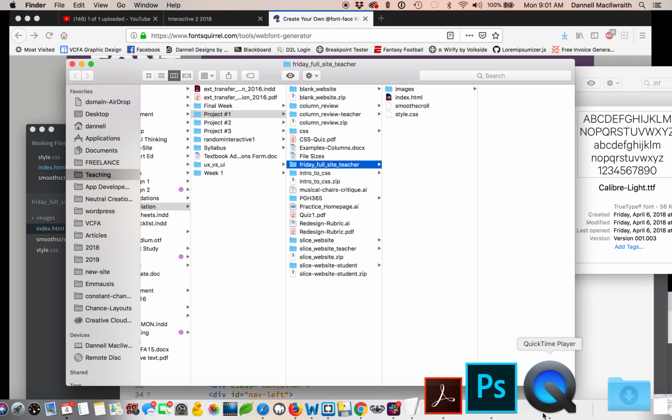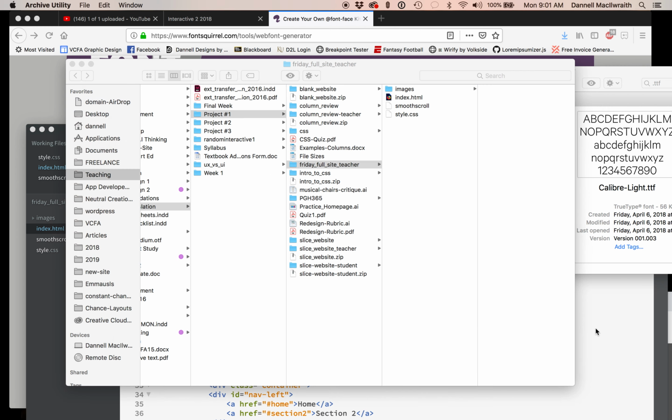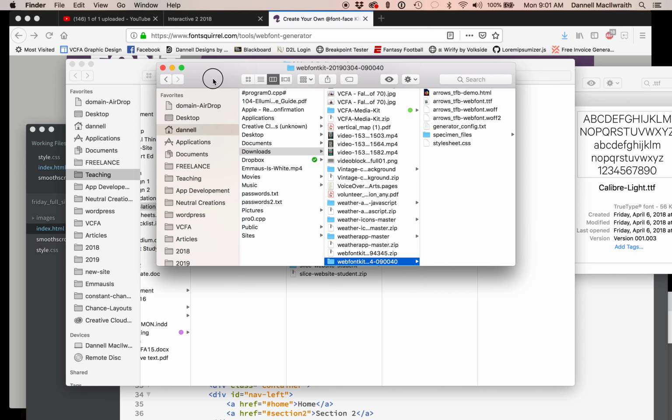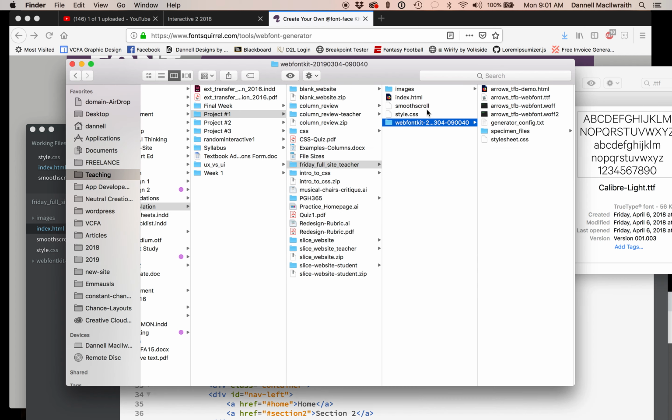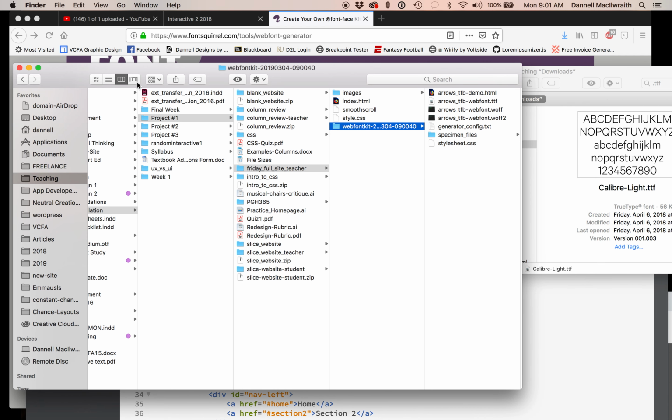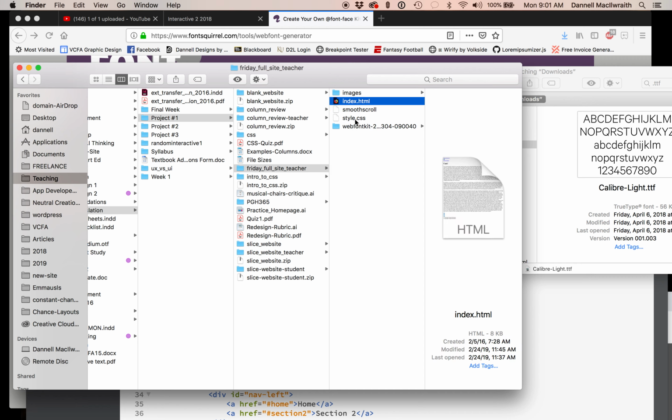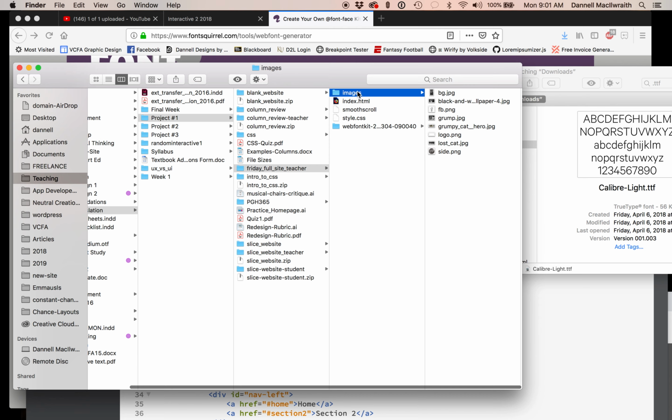So I need to drag that, well first let's unzip it, and drag that whole web font kit into my root folder. So this needs to live in there. As you can see here. So I have my index, I have my style sheet, I have my images, and then I also have this other folder that we've placed in, and in this case it's called Web Font Kit 201, yada yada.